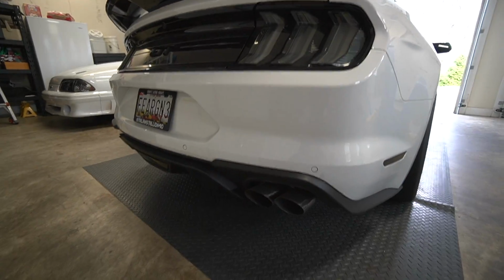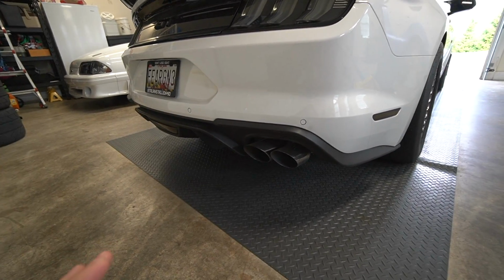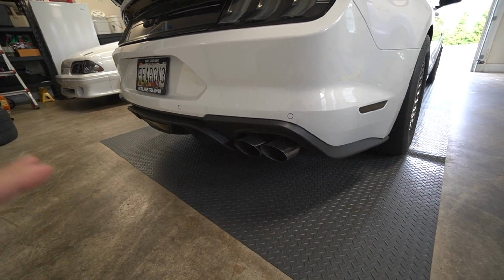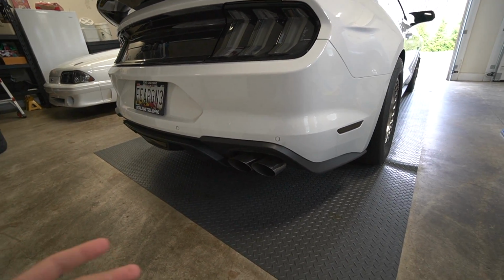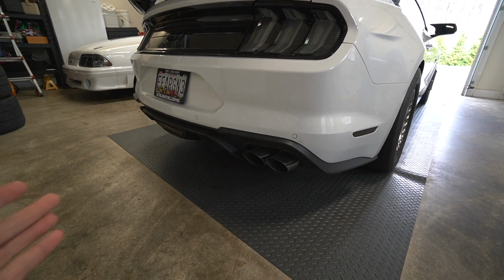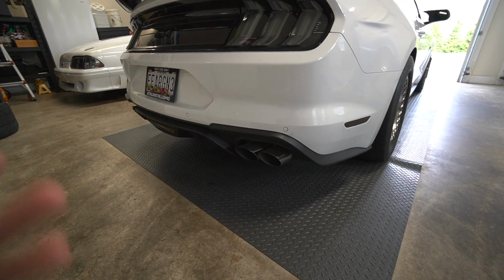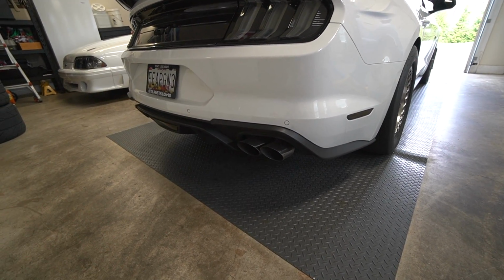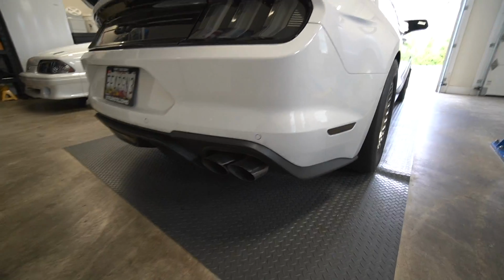All right, so over to the back of Apollo, we do have the stock 2020 Mustang GT mufflers. Yes, they are the active. The active is the best in my opinion. People just like to hear their car all the time. I usually think active is pretty cool because I can put it in track when I want to hear the car. And then if you're just not really in the mood, want to quiet the car down, put it in quiet mode, can't even hear the car. I'm going to show you guys that in a second.